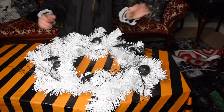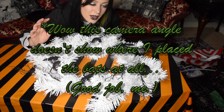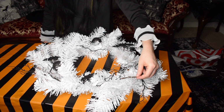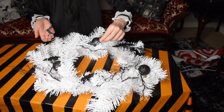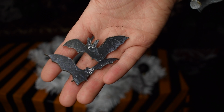You know, I think I like just having the four bats on here. We'll try the wooden die cut ones that I got, because those are so small. I'm kind of curious. Yeah, actually, you know what? We're gonna do a combo of these guys. I did get a couple of different bat shapes, so here are an example of two of them.